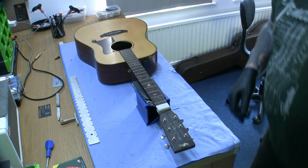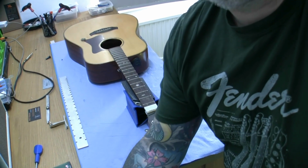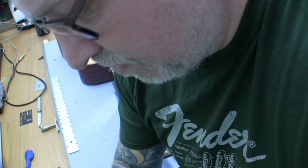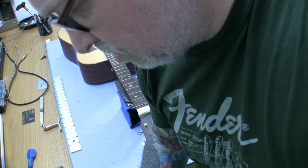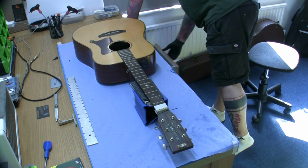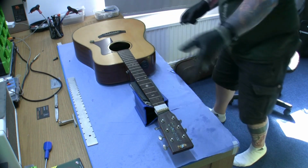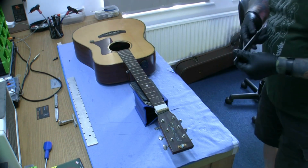I can't grab a file, the camera's in the way. If I can just grab it. Right, bear with me guys, I'm just having to move that a little bit. Very unprofessional. What have I done with that thing? Don't say it's out. I don't know what I've done. I've moved all my files, haven't I? I'm not thinking straight. All my files are down here, look, in this drawer now. It's a lot easier. That's why this toolbox is in, the camera's where it is. I don't have to move it anymore.